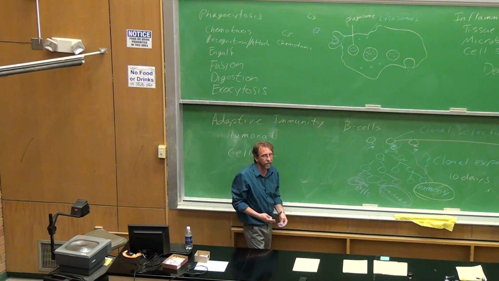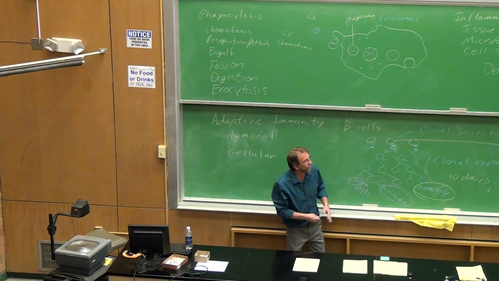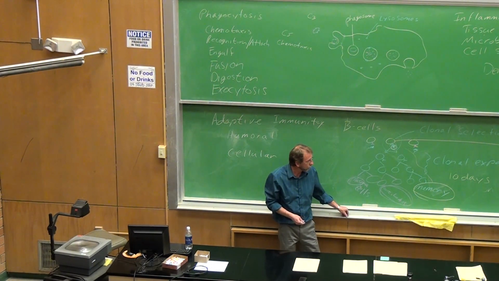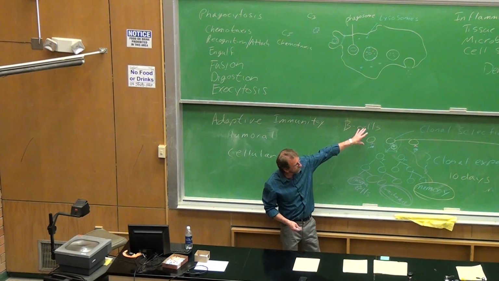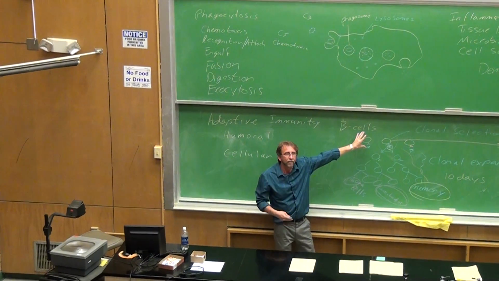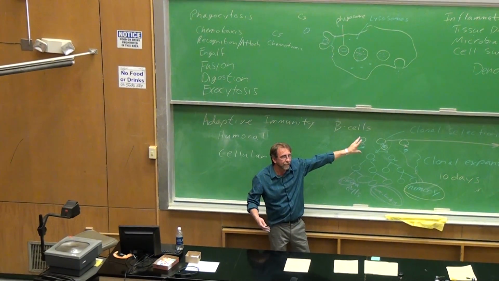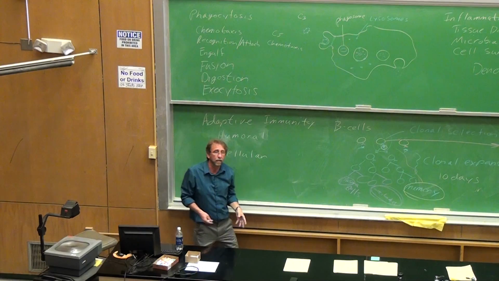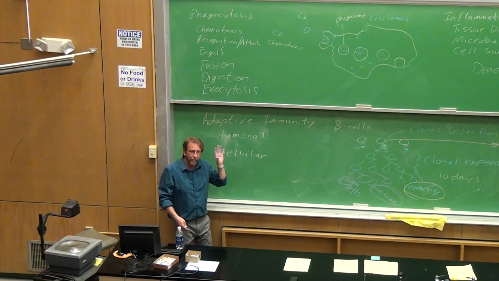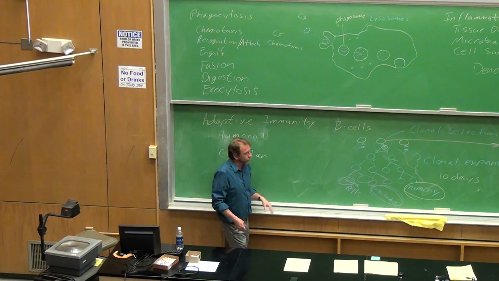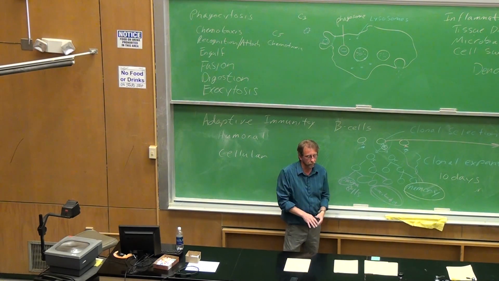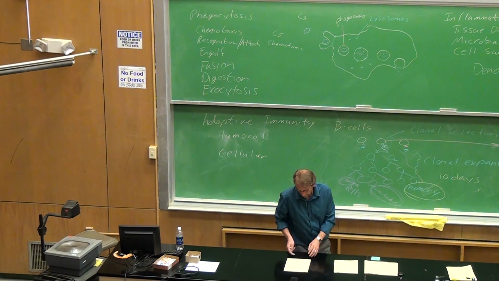So you can fight off the infection, actually prevent it from reestablishing a second time. That's why the memory cells work so well. They don't have to wait, you don't have this 10-day delay, if you will. Because during that 10 days, the microbes are going to be replicating, and you're going to be relying on your innate immune system. You're going to be relying on the macrophages and the neutrophils at that point. And then once the antibody level increases, then we start to stop the infection and recover from it.